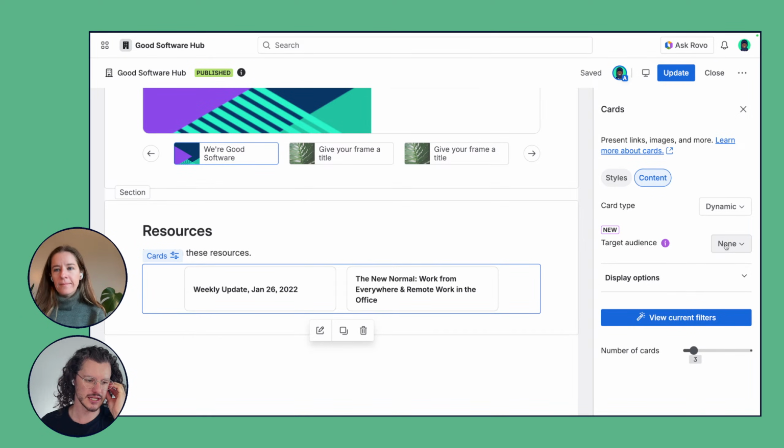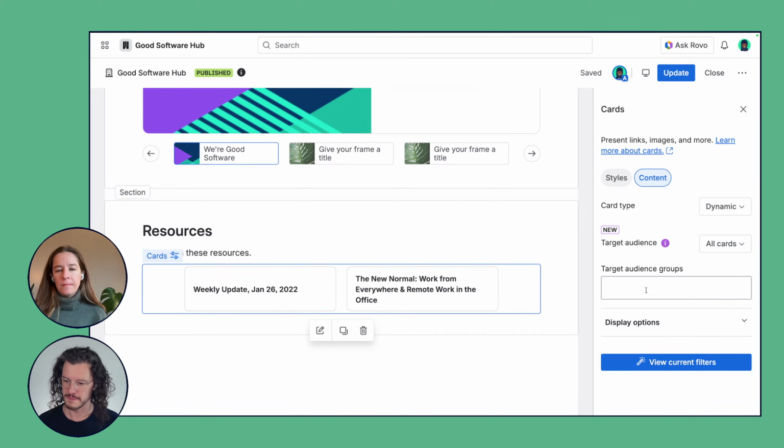But it might turn out that the people who do facilities maintenance are like, yeah, I mean, you could, but actually what matters for us is our safety standards documentation. So you can actually use target audiences here.